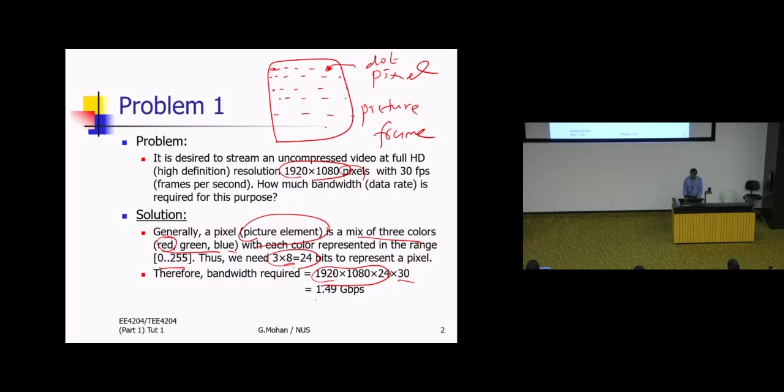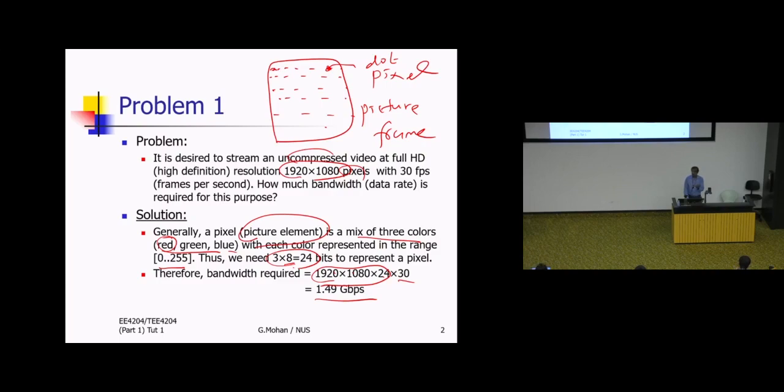So when you multiply all this, you get approximately 1.5 Gbps, okay? So now you can understand why we don't prefer to send an uncompressed video, okay? We need huge bandwidth. But for most of the videos which we watch on TV or phone, even with 5 Mbps you will get one of the best quality videos, okay? Maybe 2 to 5 Mbps. That's what we normally use after compression, okay?